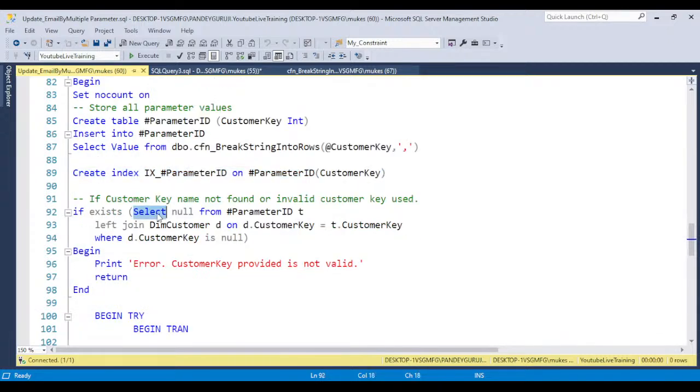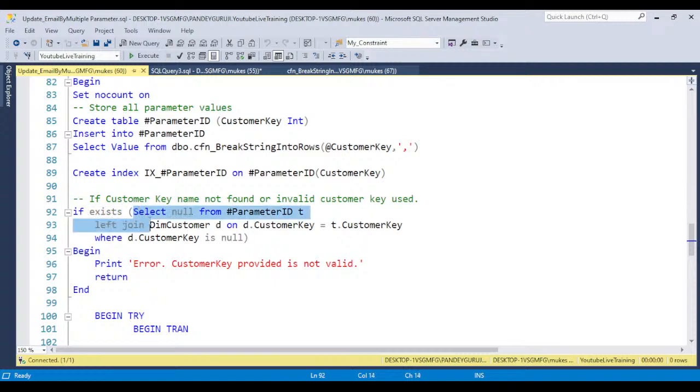And I'm checking with a left join whether any of the provided values is incorrect. Suppose the customer provided 100 records, and some of the 100 are invalid, not available in the database. So you need to check if exists.